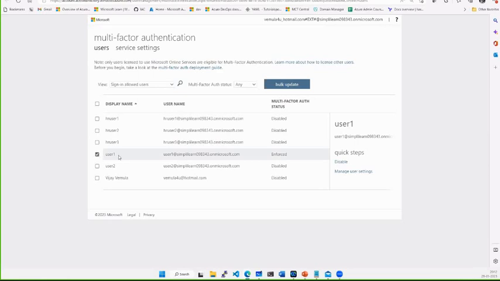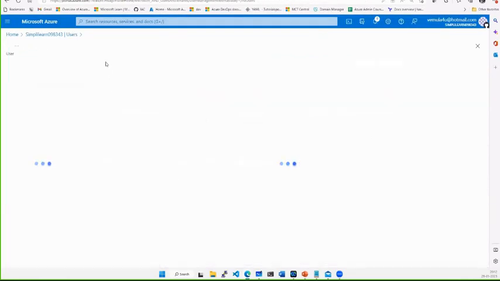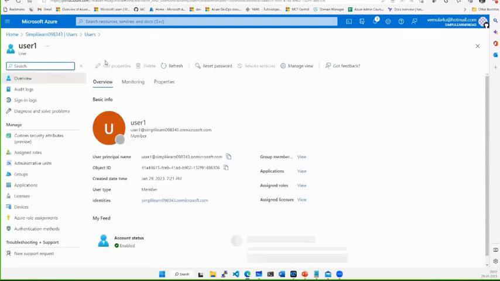Whenever this user logs into the Azure environment, after you enable MFA, he will be asked to configure the multi-factor authentication. Once you enable MFA for the user, next time when he logs in, he will be asked to configure things. So let us reset the password of this user ID, user1, and try to log into the Azure environment with this user ID.